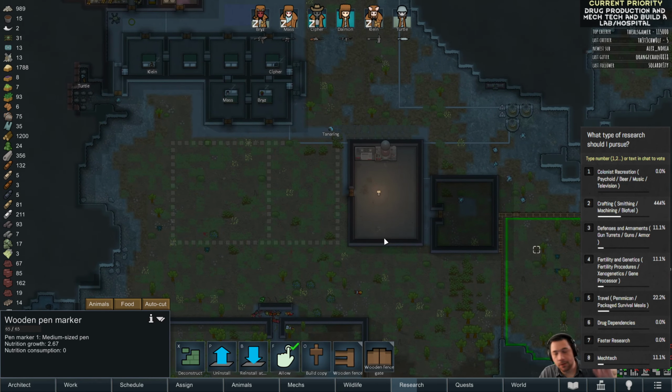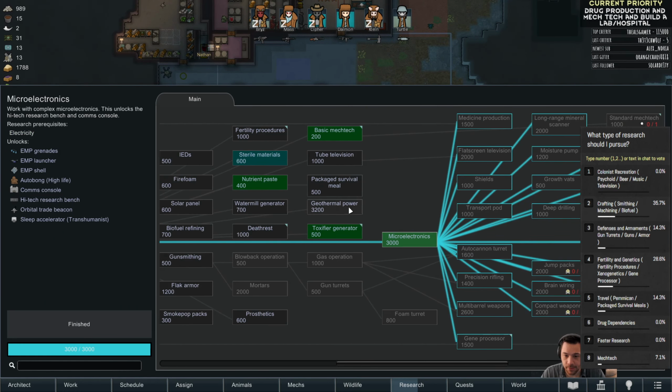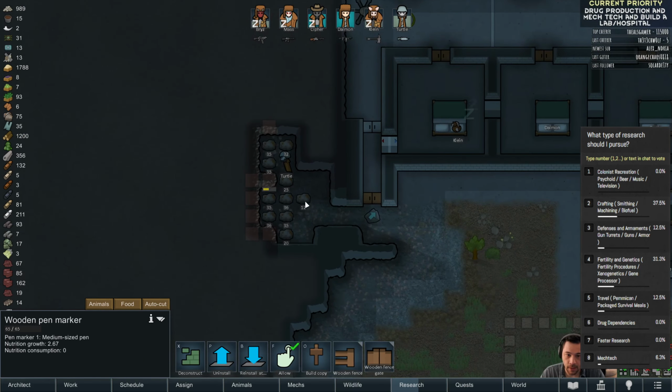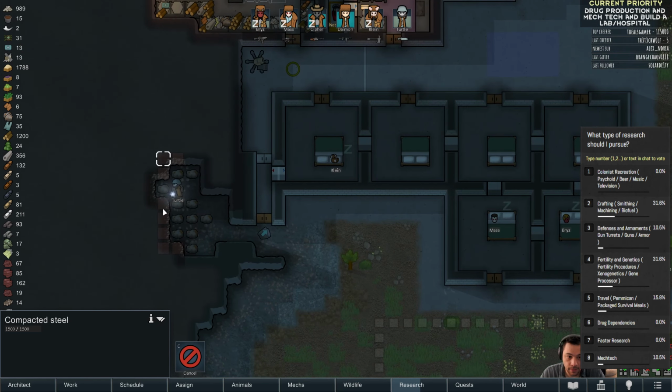So here's the next poll for what I research next. You voted research, so I'm going to get sterile materials to match with microelectronics. If you want multi-analyzers, you can vote for research again. Otherwise, you can do whatever you want. Smithing, machining, biofuel, etc.